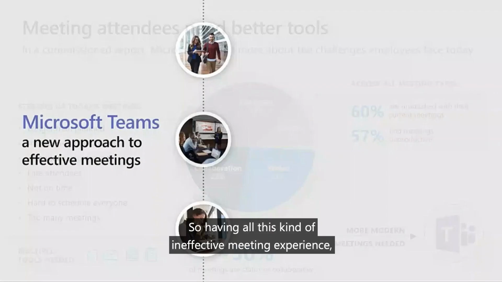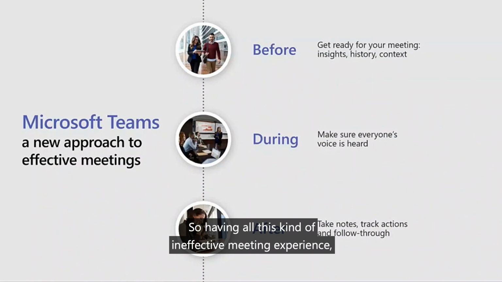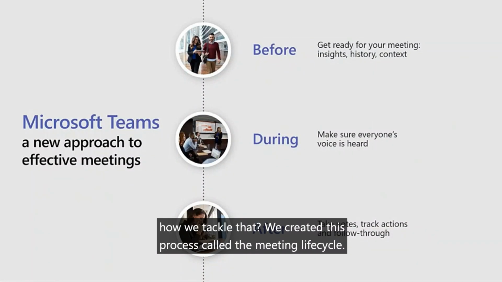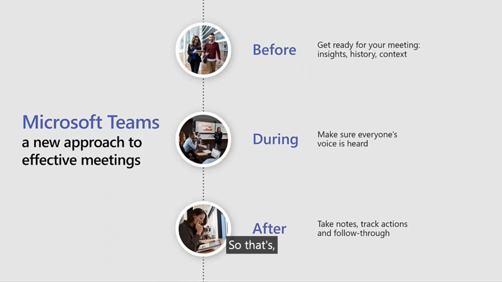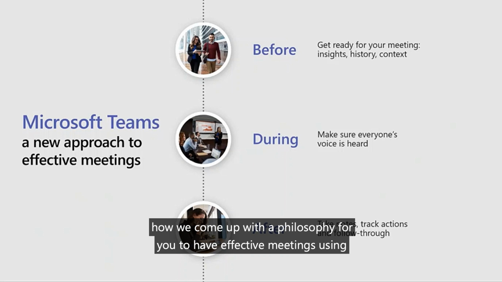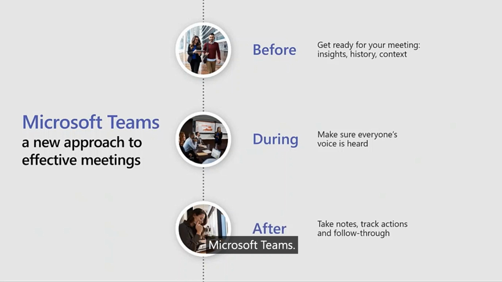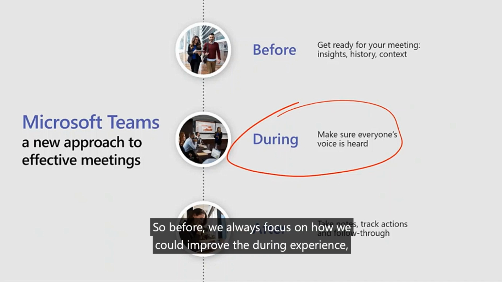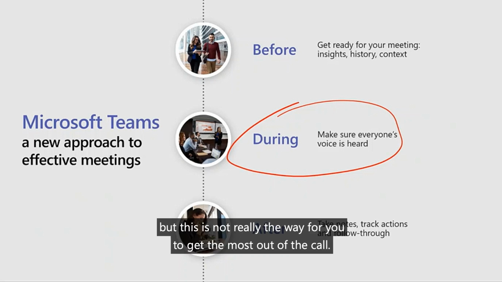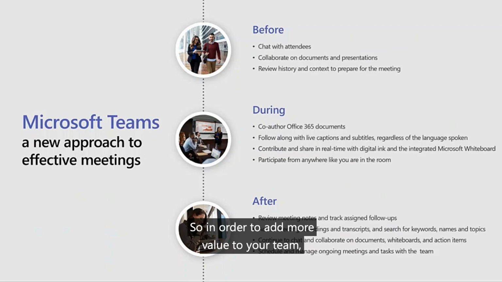Having all this ineffective meeting experience, how do we tackle that? We created a process called the meeting lifecycle. That's how we came up with a philosophy for you to have effective meetings using Microsoft Teams. Before, we always focused on how we could improve the during experience, but this is not really the way to get the most out of the call. So in order to add more value to your team, given the same amount of meeting time, we should bear in mind a list of best practices here.